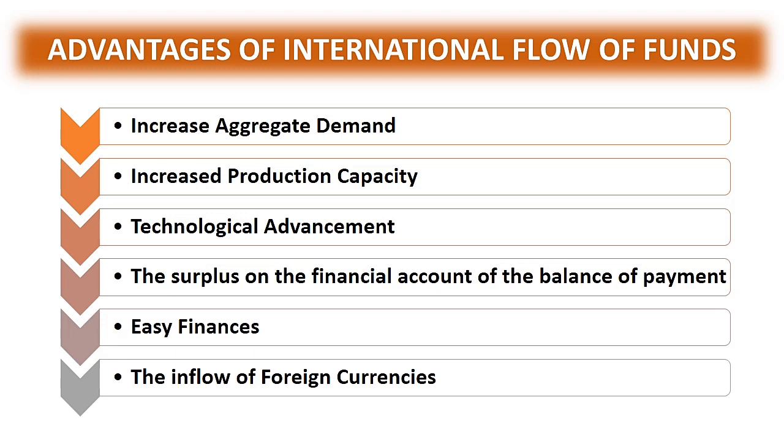Technological advancement. If import and export from one country to another is easy and promoted, the country also becomes technologically advanced. This is because new and innovative technology can easily flow from one country to another. On the other hand, if the import and export policy from one country to the other is restricted, then the country becomes obsolete or outdated in terms of technology and innovations.